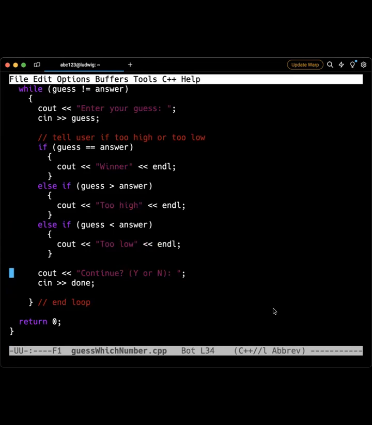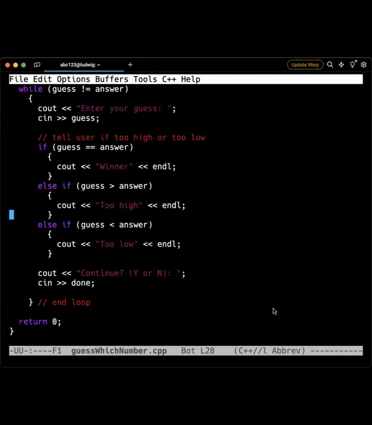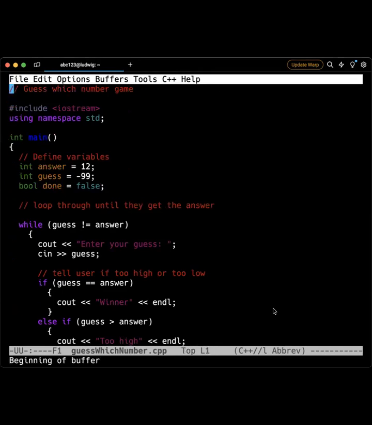It's weird. It looks like the cin buffer is not clearing itself out. I'm not 100% sure what's happening with that one, so I'm not going to waste any more video time doing that. Okay. But that in theory should work. I know I'm just doing something stupid on it anyway. But that's basically how the whiles are going to work.